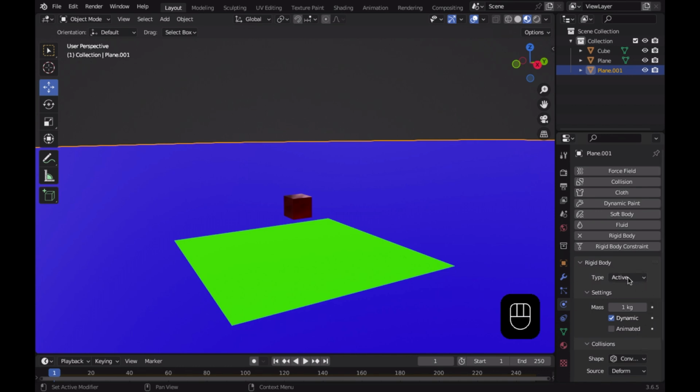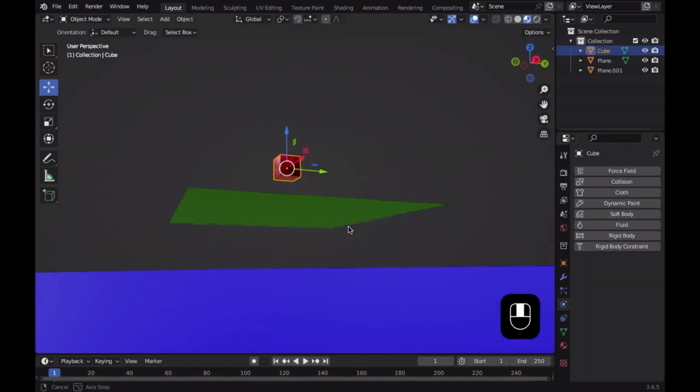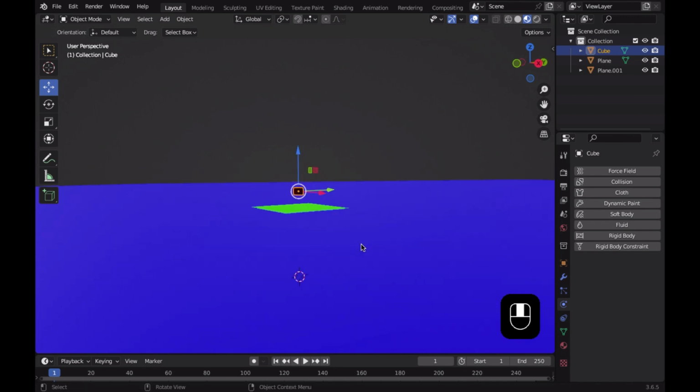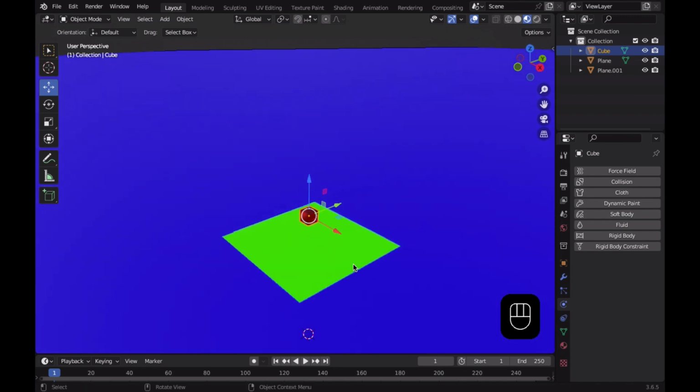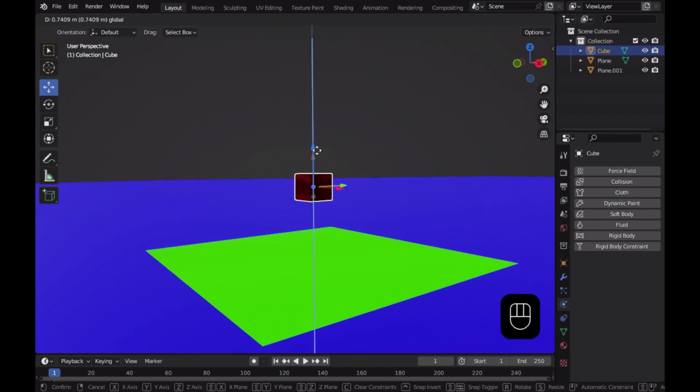Then we're going to change the type to passive. So this is fine, we don't need to do any more to that. This one we also want to change to passive, because we want it to look like it's falling off. As you see, there's quite a nice height on it. And of course you can do it any way you want.